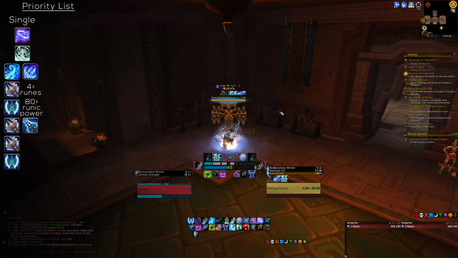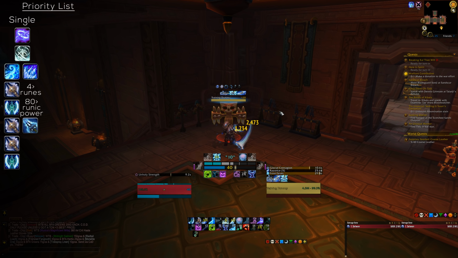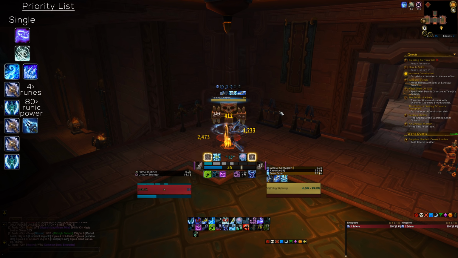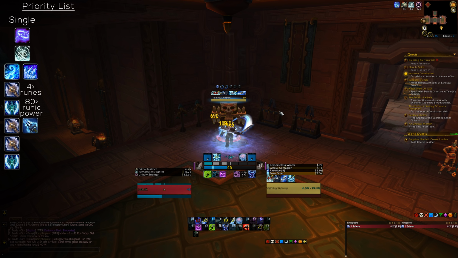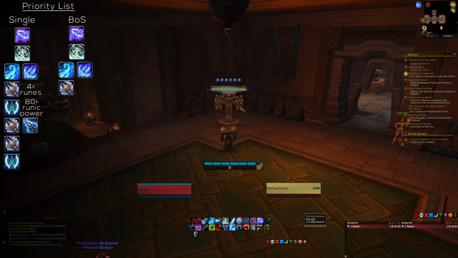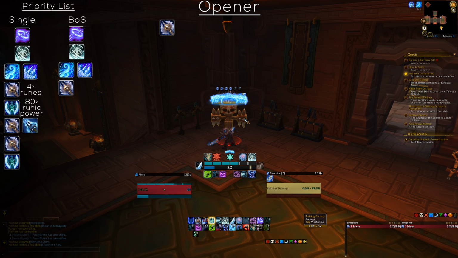Now, that pretty much covers the gist of your rotation and your cooldowns like Obliteration, Pillars of Frost, and Empower Rune Weapon. Quite simple, just resource management for the most part. But what happens when you pop Breath? Well, Breath of Sindragosa is going to change both your opener and your priorities when it's up. So first of all, when opening now, what you will do is go for Obliterate, but you won't pop your CDs just yet.